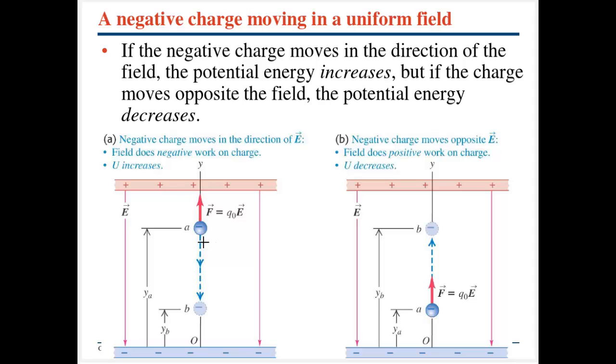The opposite is true for a negative charge. Suppose you have a negative charge right here, and it's feeling a force of attraction towards that positive plate. Again, the electric field is going to be going this direction right here. If you take this and you move it back to point B right here, it's going to feel a much larger force from the negative plate over here. It's going to have more potential energy, kind of like pulling a spring back, if you will. And you can also convince yourself, if you take a negative charge and you move it in the opposite direction as the electric field, the potential energy is going to decrease.